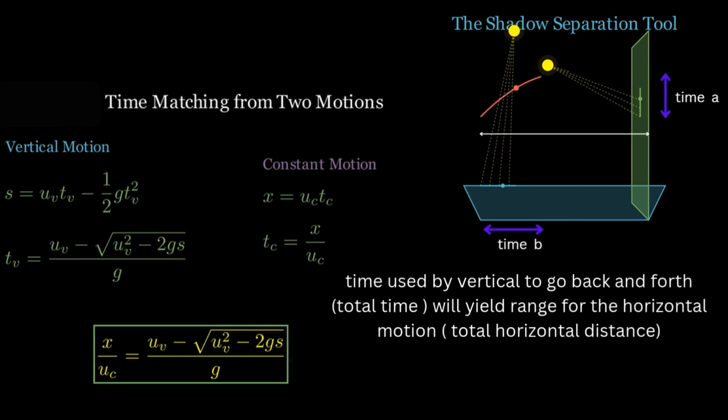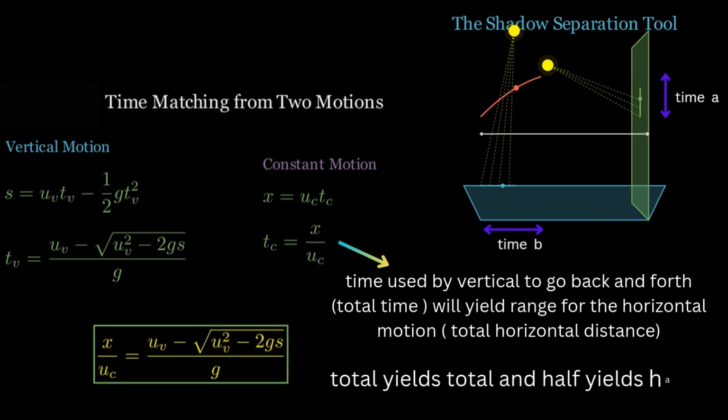So, say you calculate the time to reach the maximum height and back to the ground using the vertical shadow. Great. You can now plug that time into the horizontal shadow equations to find the range. This is because, by the time the vertical shadow travels forth and back, the horizontal shadow has covered its range exactly. Also, you might use the horizontal motion to find how distant the object is in the air when you know the time the object elapsed horizontally.